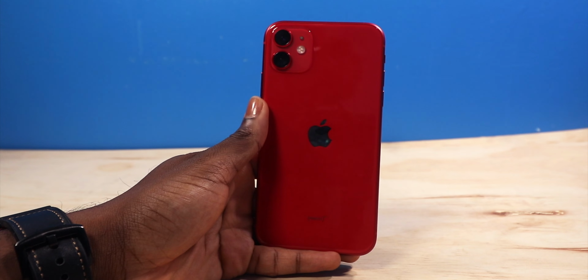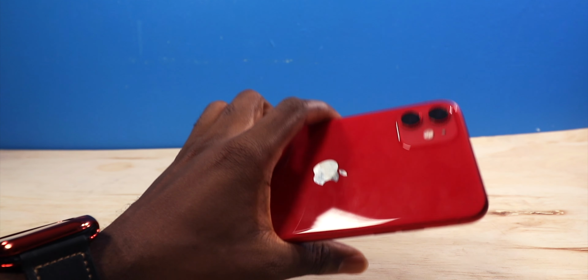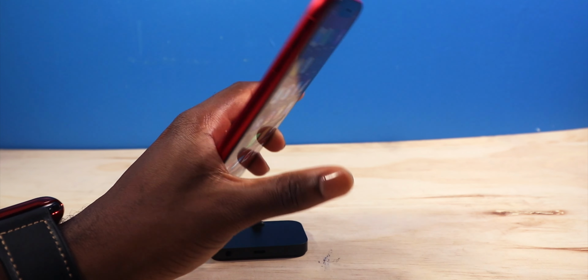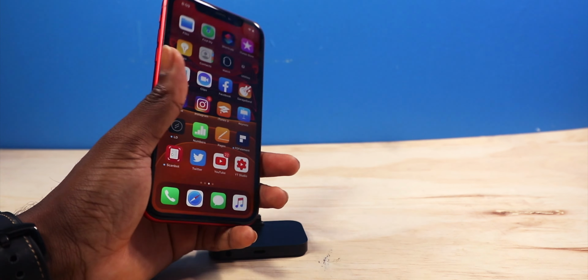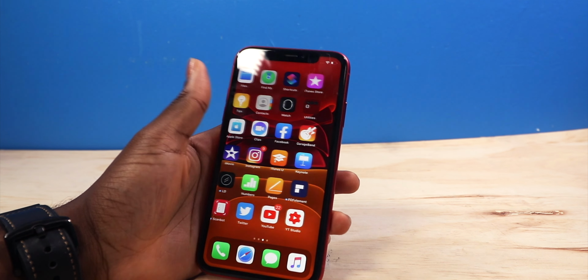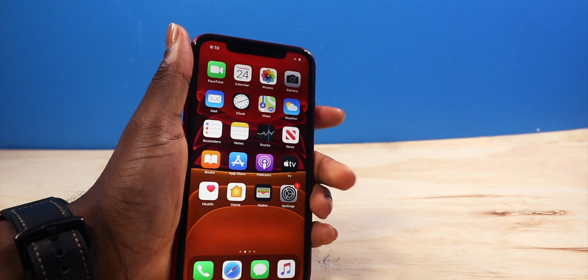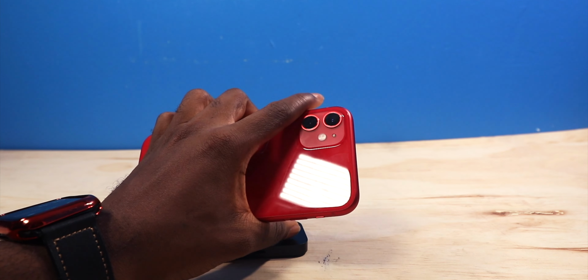I'm so happy that Apple is still releasing cheaper iPhones. This iPhone has helped keep the iPhone sales alive because it's very, very popular. I think this is going to be a hot seller. This is going to be a hot Christmas product this year. I recommend waiting until next year, but if you cannot wait and you just need an iPhone as an emergency, this is a good upgrade, and this is an excellent phone as you expect from Apple. Apple is known for making quality products, and this here is no exception.